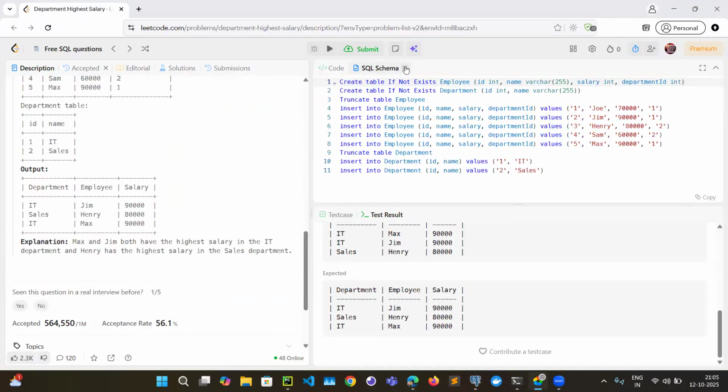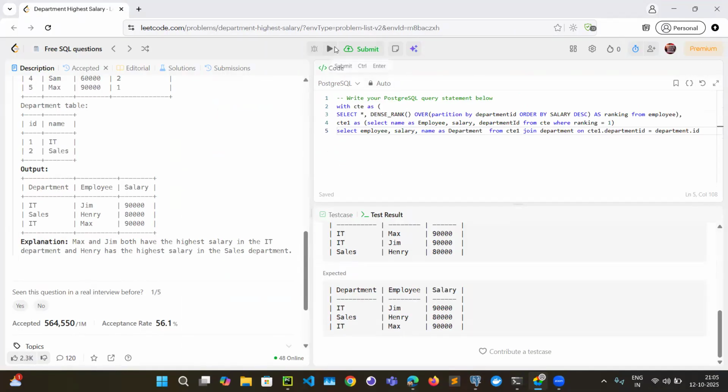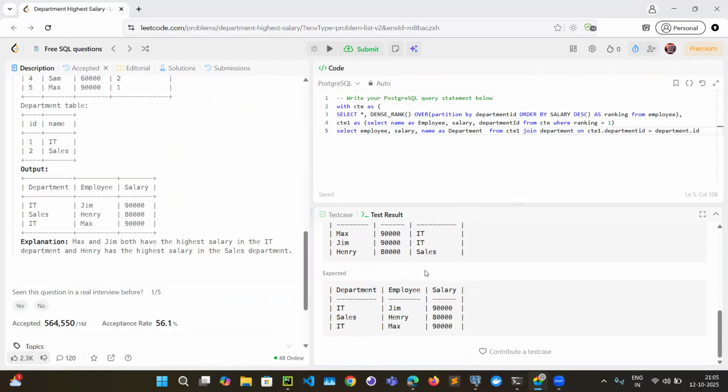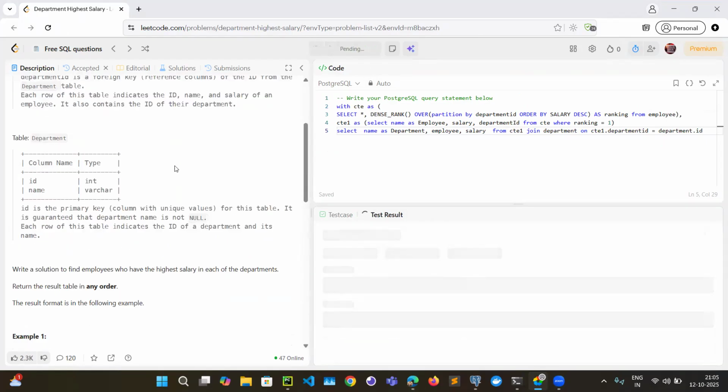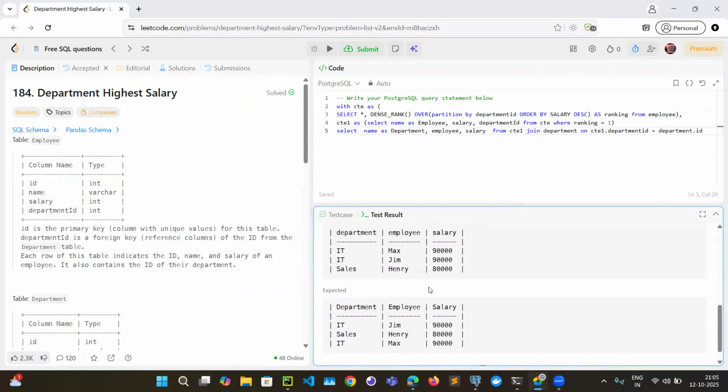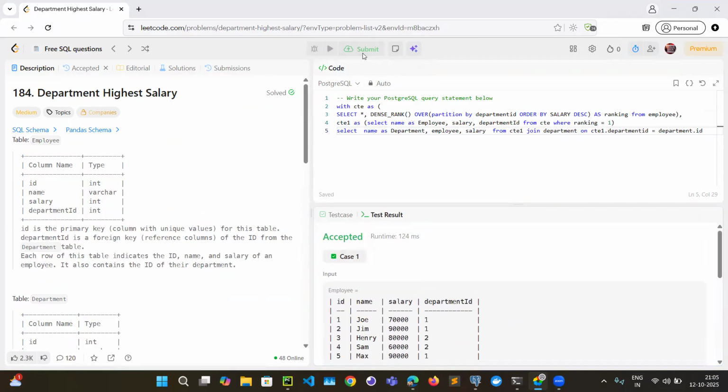Let me give it a try. Is the order important or not? Otherwise, we will shift it. Yeah, the order really doesn't matter. But anyhow, if you want to print it first, you can. Then employee, then salary. Right? Let's try to submit.